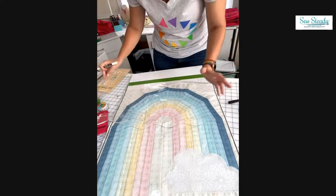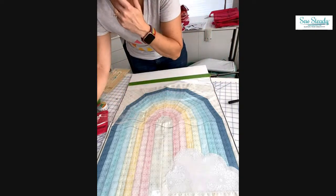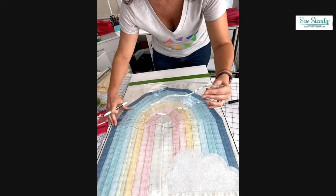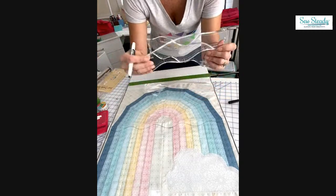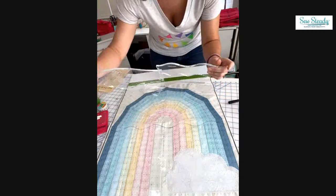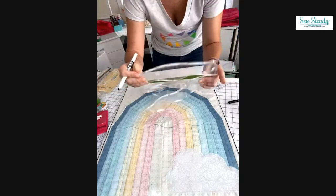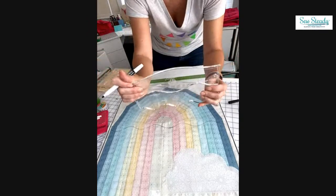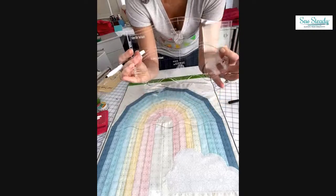All right, we're going with the amoeba. So here's where we have some options. We can go with the same ruler I just used and just shift it over halfway to do that amoeba type curve, or I can grab the ruler that it fits into and see how it's already shifted over halfway in frequency.